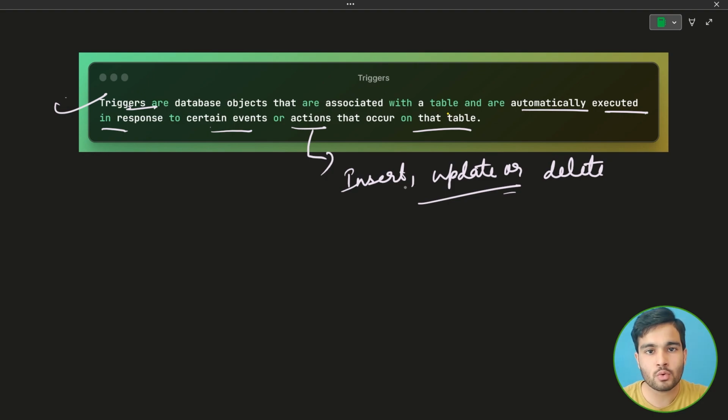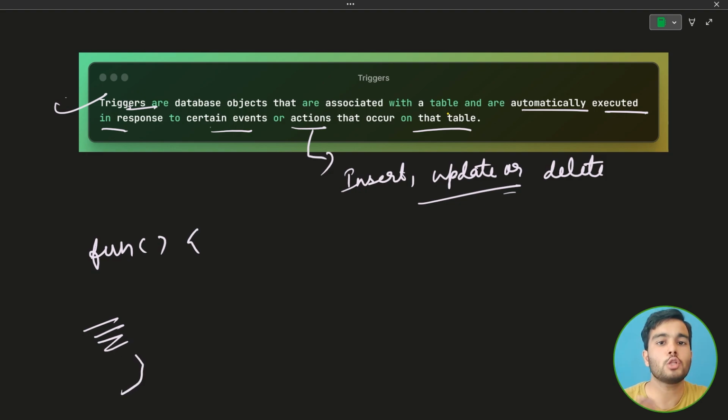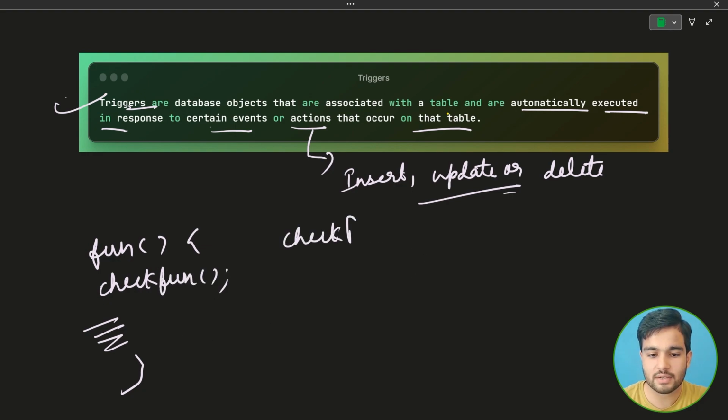And now let me give you a programming related example so that you will be able to understand properly. Let's assume that you have a fun function. In this fun function, you have written several lines of code, and before all those lines of code, a check fun function is written, and some lines of code are written into this check fun function also.